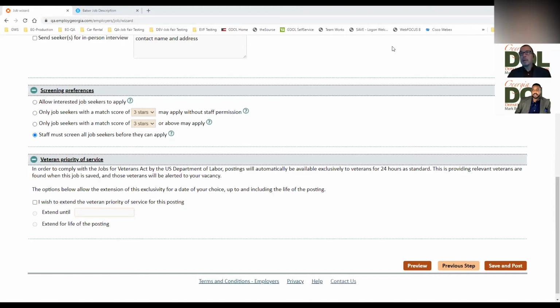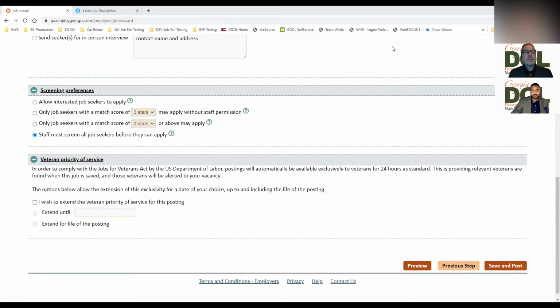You're under no obligation at any point once someone has been referred to move them through the process to the next step if you don't feel like they're a good match. And another option too is to use the special requirements and make sure that it's indicated in your job description. Yeah, good advice, good advice. Any other questions there?